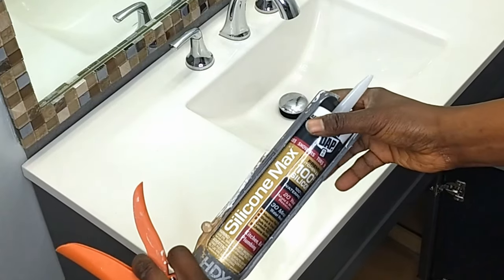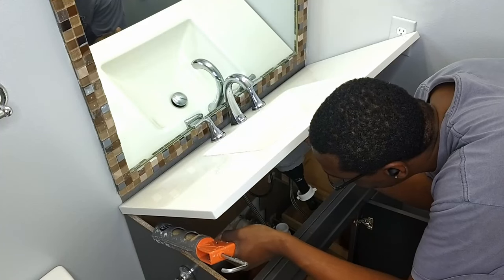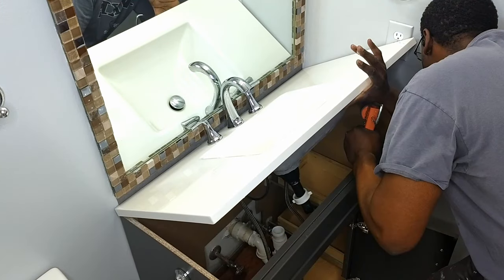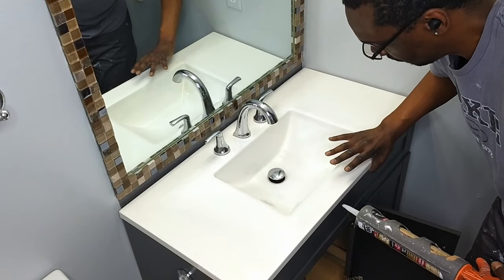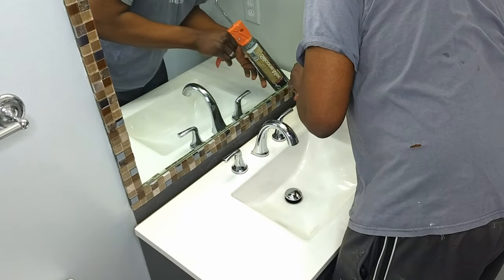The next thing we did was use a silicone sealant to caulk the sink to the vanity. And then we created a waterproof seal with the peel and stick.